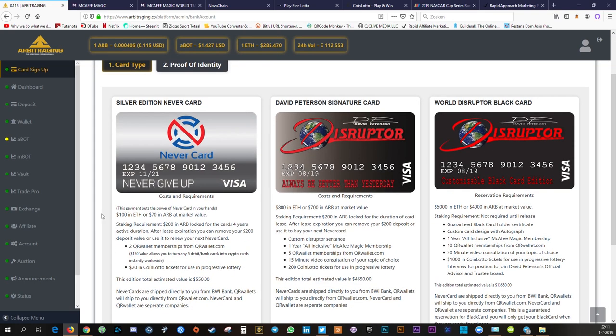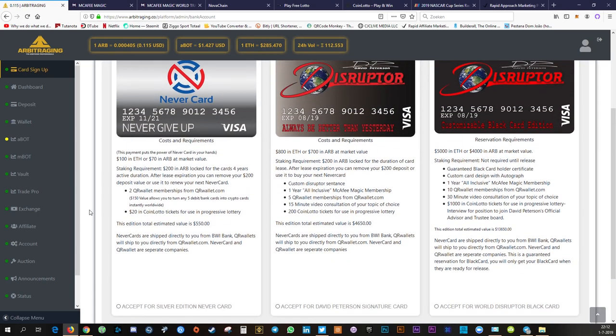Did I get my card myself? No, I didn't. I want to get out some of my invested money from arbitraging before I'm going to get myself a card, because it's hard to spend something if you have not really made profits at this point. So I'm really having some patience before doing something like this. I'm not going to use it right now. It could be something for the future.